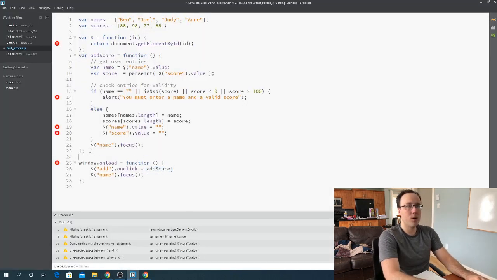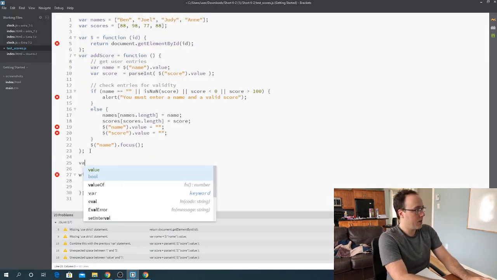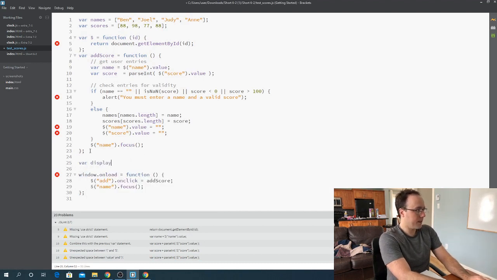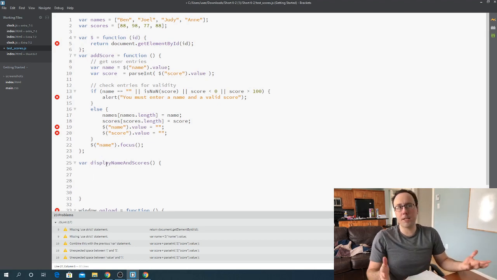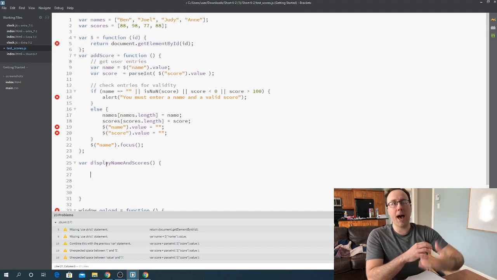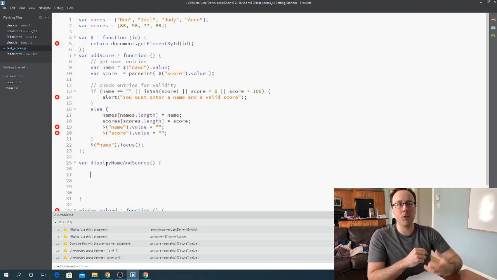So the first thing I'm going to do is create my function expression. So var displayNameAndScores. And inside here, I need to basically create a string that I'm going to add each element in the array to.